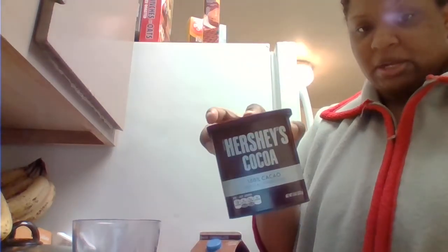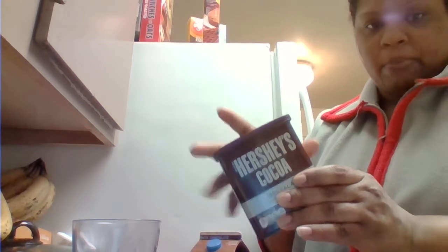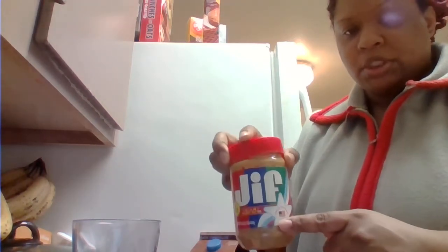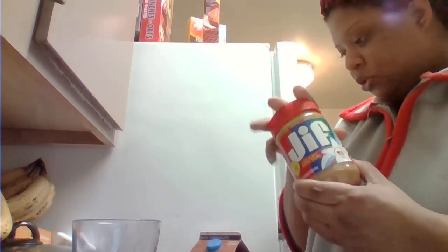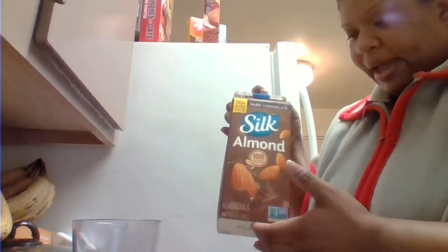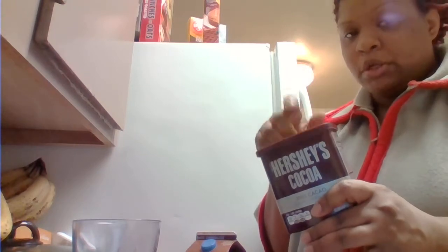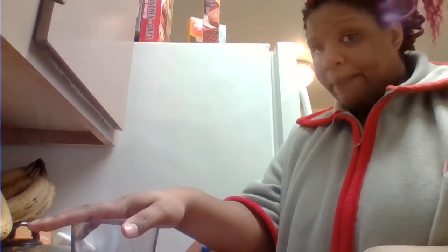And I would just put this in there, 2 scoops, and this is just raw cacao powder. There's nothing else that I'm adding in here. And I'm going to be using smooth peanut butter, not the crunchy style. You can put the crunchy style in there if you would like, but I'm using the smooth today. In each batch, I use 2 heaping tablespoons of this. I use about a half a cup to a cup of milk. I will put 1 or 2 scoops of the cacao in here, depending on how chocolatey you like it. And I will put 1 to 2 bananas, normally just 1 banana.